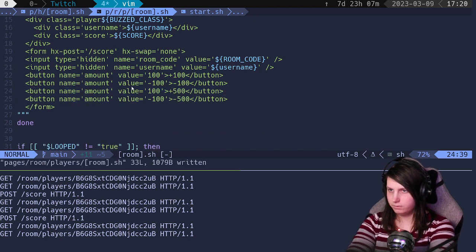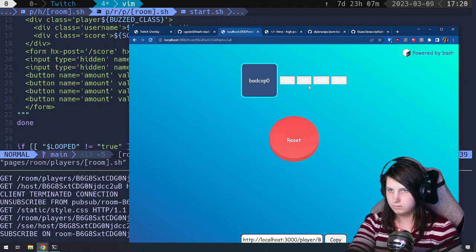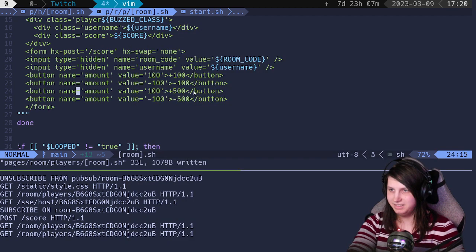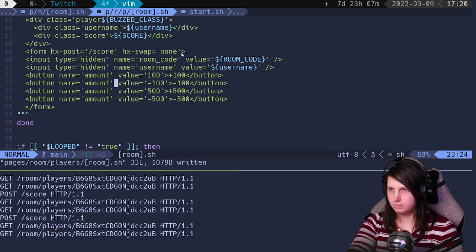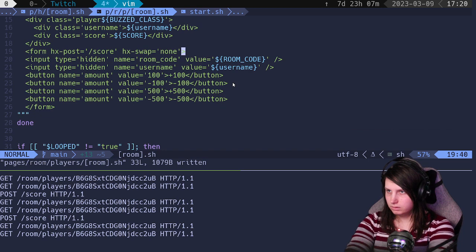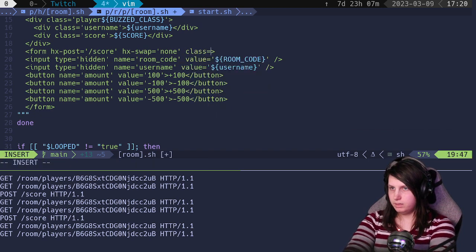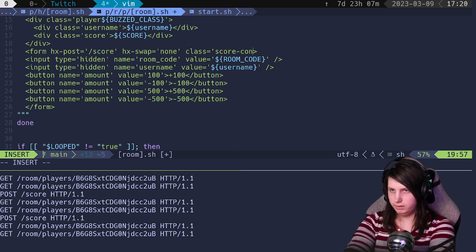Maybe just like a 500 button. Maybe we have to actually make it do 500. Class equals score controls. Yeah, controls.